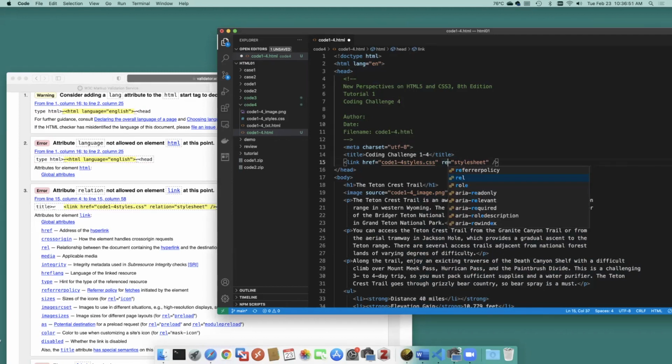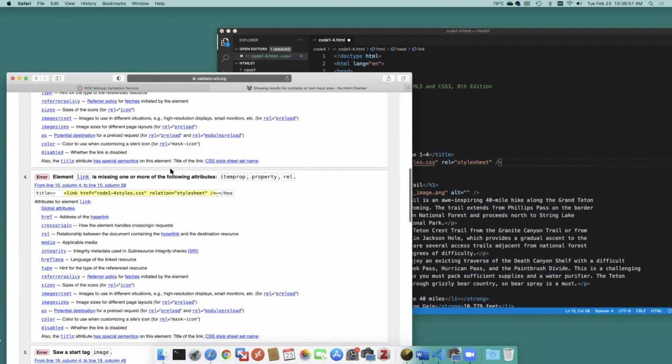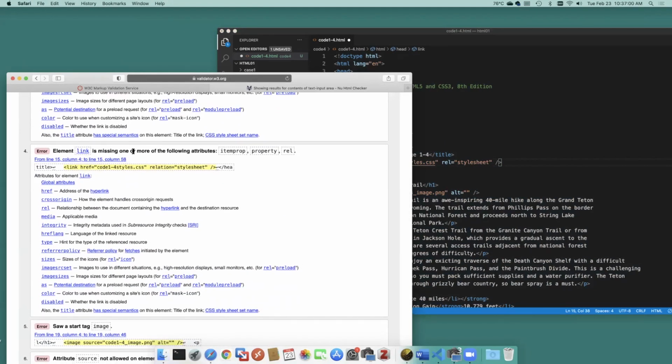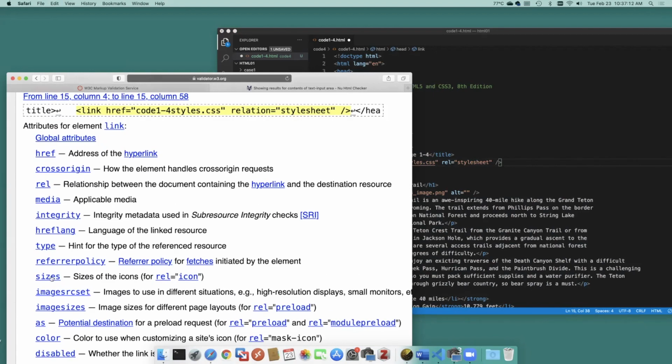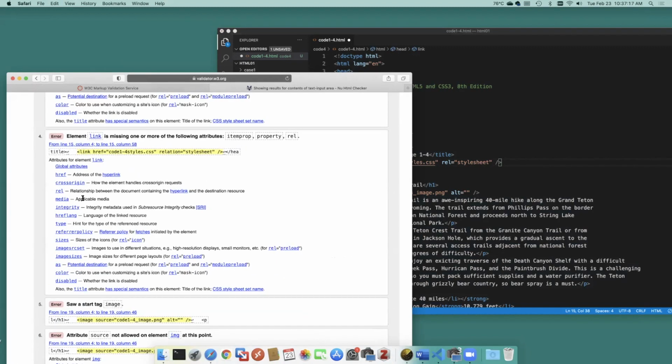Because the attribute here is called rel. Okay, link missing one or more. That was rel there, right? And it gives you the suggestions for the attribute here. So we could do rel.